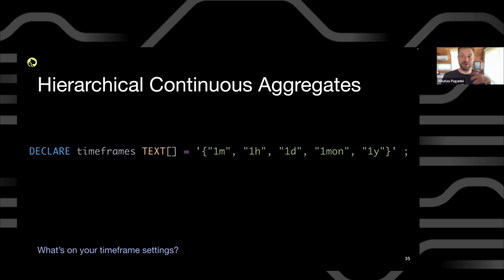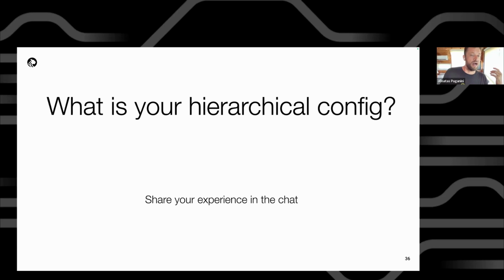And I'm curious to know, what do you have in your configurations if you are already using hierarchical? Do these time frames make sense for you, and how do they work? The next session will be all about continuous aggregates, so I will not be sharing too much, but if you want to share what you have in your config, maybe we can also use it for the next session, and we can make the next session even more fun, understanding how people are using it.